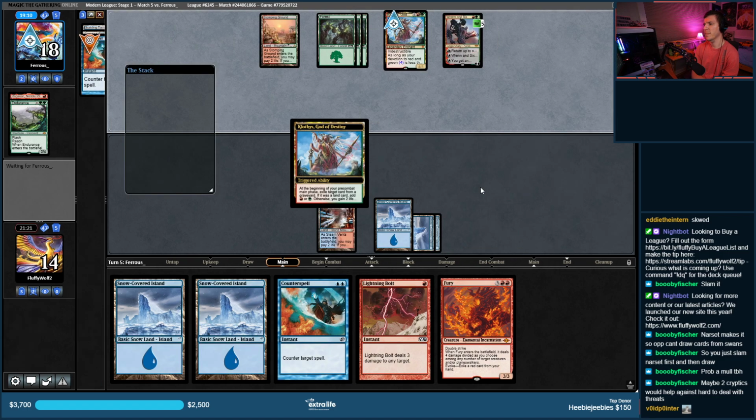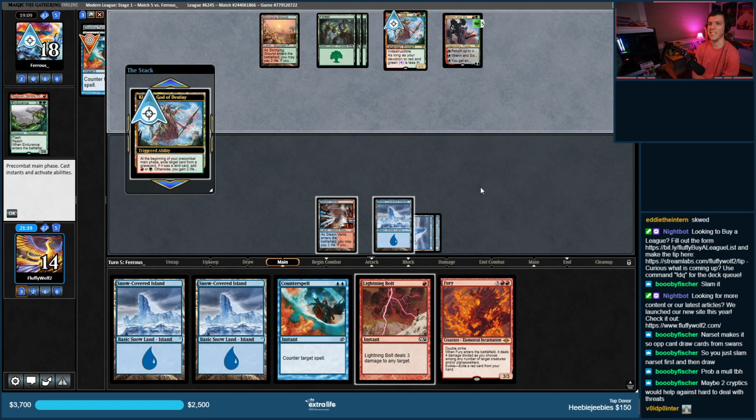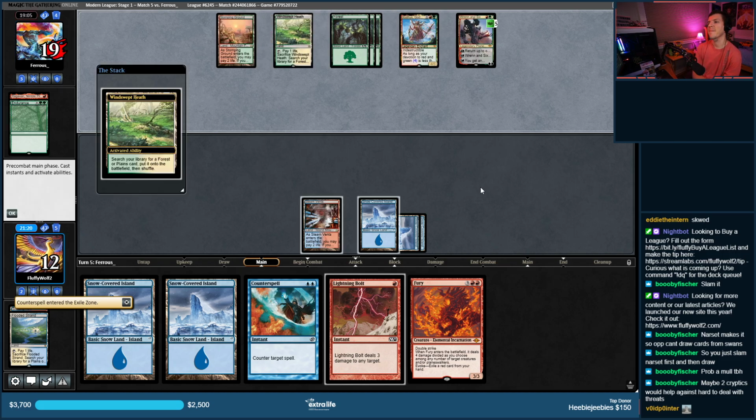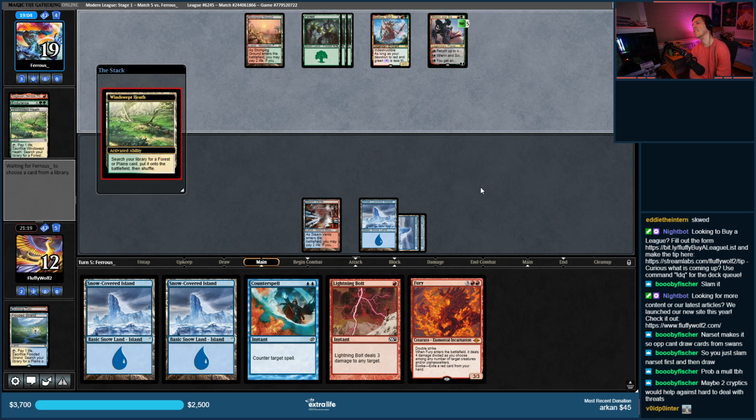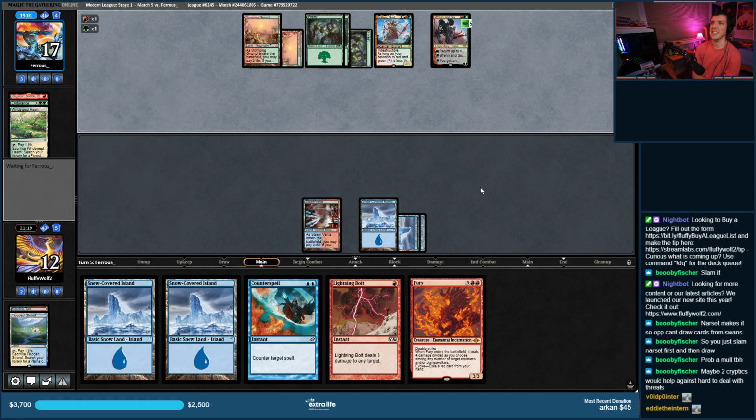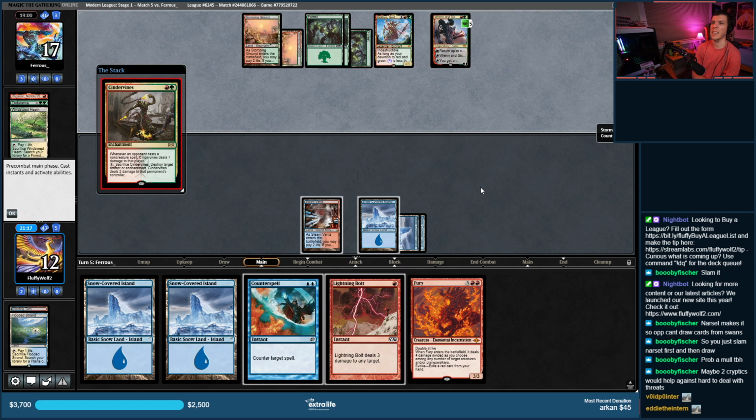What's up, Void? Dancing Gecko. I love the Dancing Gecko. Dance. Dancing Gecko. What's up, Eddie the Intern? Cinder Vines.